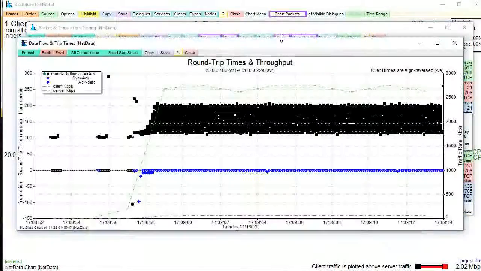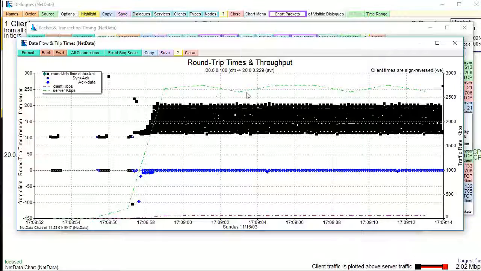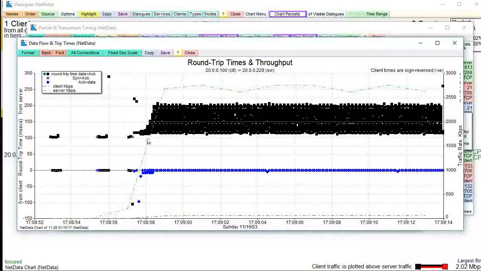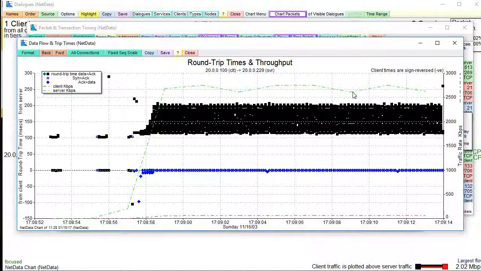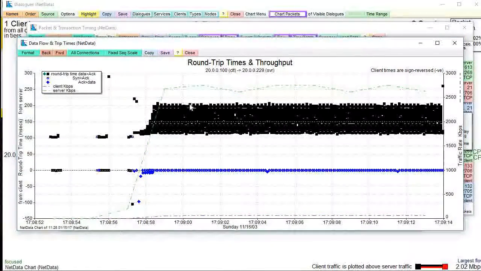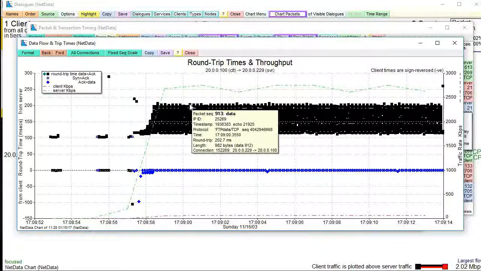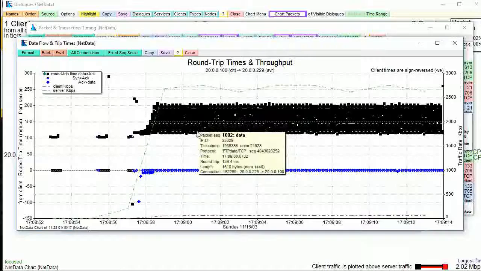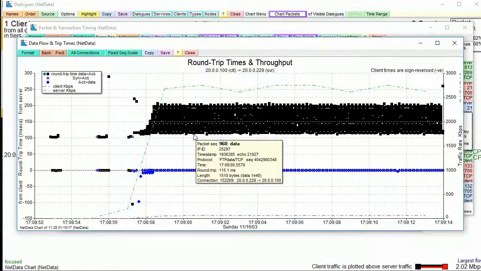Let's look at our flow, and we can see there's our server. The green dashed line starts out and stays pretty continuous at a little over 2 meg, 2.5 meg, 2500 kbps. We can see the black there, that's the ACK. You can see they're in a band that's sending data. This is actually sending data along with ACK. So the higher is up to about 202 milliseconds round trip, and the low side of that about 115 millisecond round trip.